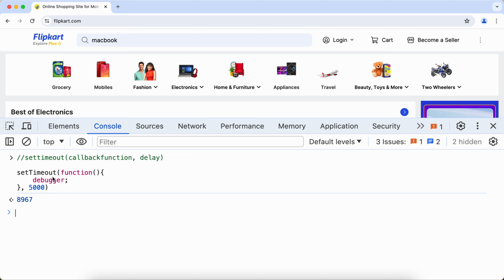Okay, let's talk about the second approach. For this option to work, we again need to open the Chrome DevTools. But since it is already open in our case, our job is done. Now, if you are on Windows, press Ctrl-Shift-P keys together, or if you are on Mac, press Command-Shift-P keys together, which will show you the command menu.